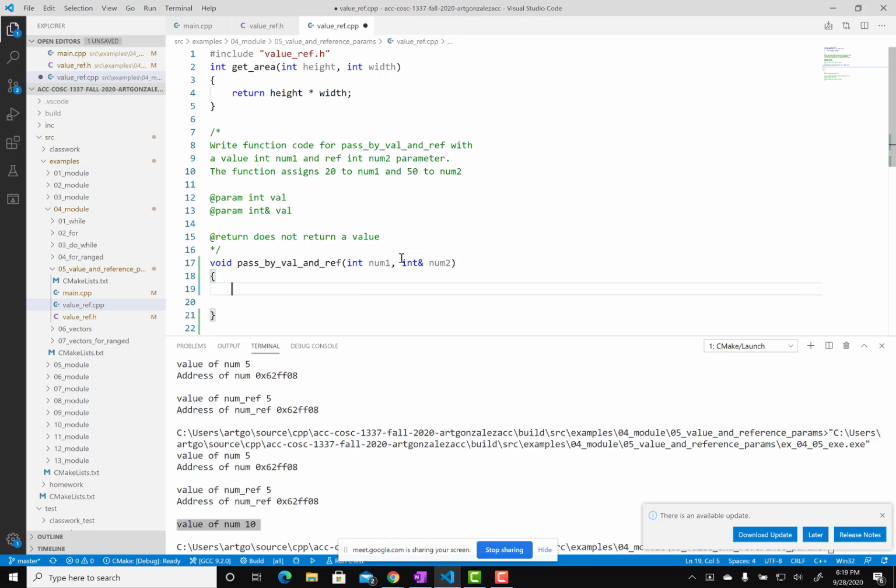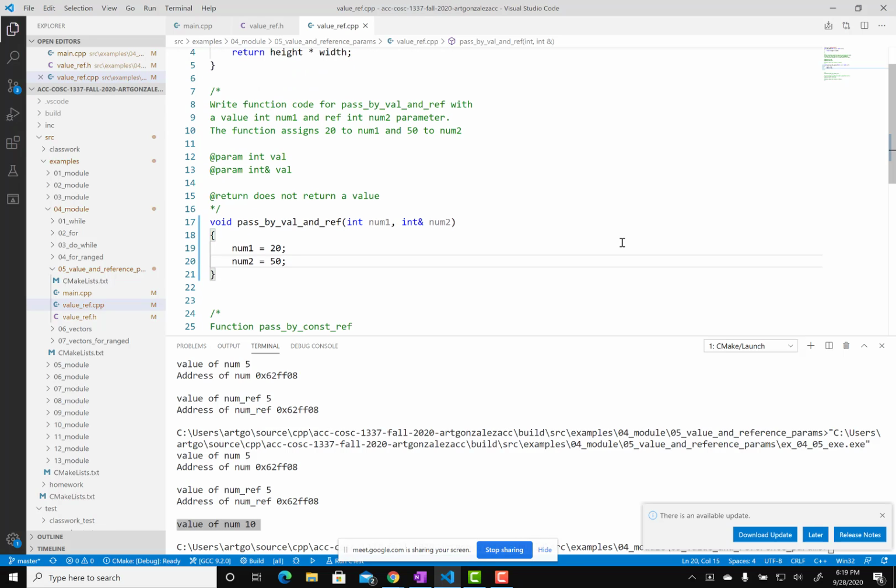All we do is assign some values to it. So num1 equals 20, num2 equals 50. And that's all this guy does. So nothing magical here, but we want to see the difference between a function value parameter and a function reference parameter.